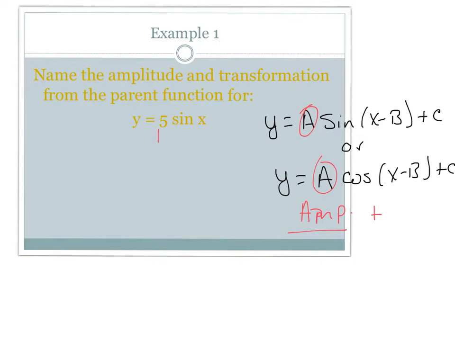So even if this was a negative number, I would say that the amplitude is equal to 5, and that's that first number. Transformation, it's a vertical stretch by 5. And that's it, right? Because that's what this number is going to do. We saw in those previous videos when we discovered what was happening to the graph, that this thing is going to be stretching by 5. That's it. There's no other, right? We don't see anything here. There's no plus C or anything like that. So this is the only number that's causing any change on the graph.